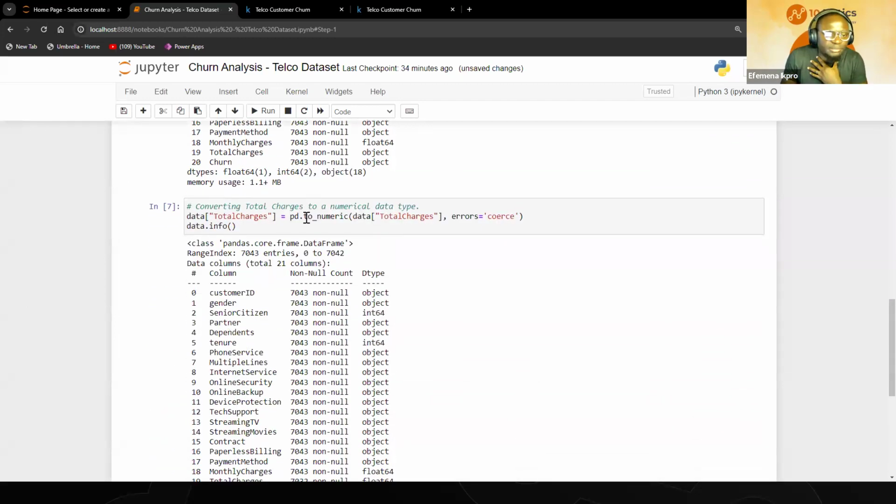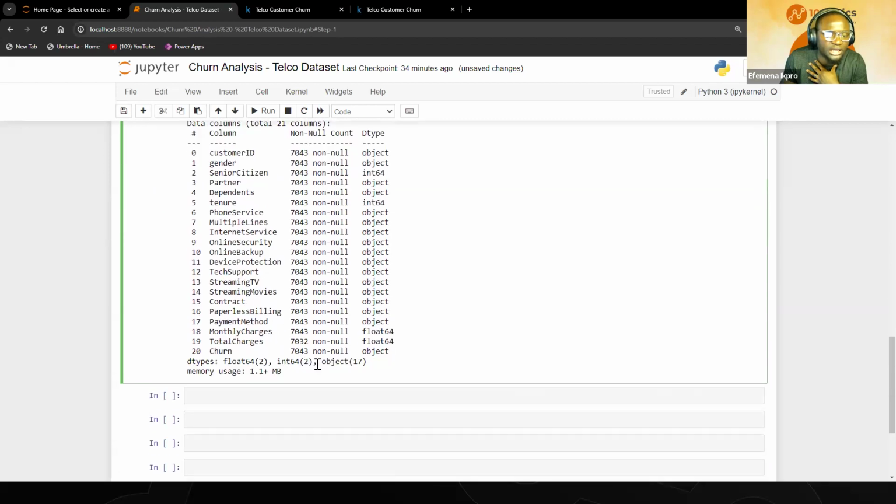All right. So you see it here, the data sets, total charges. I'm converting it into numeric. You see it here, to numeric, total charges. And you see now total charges is now a float data type. Okay, so these are the transformation techniques, and this is just one out of plenty that you would do as a data scientist.